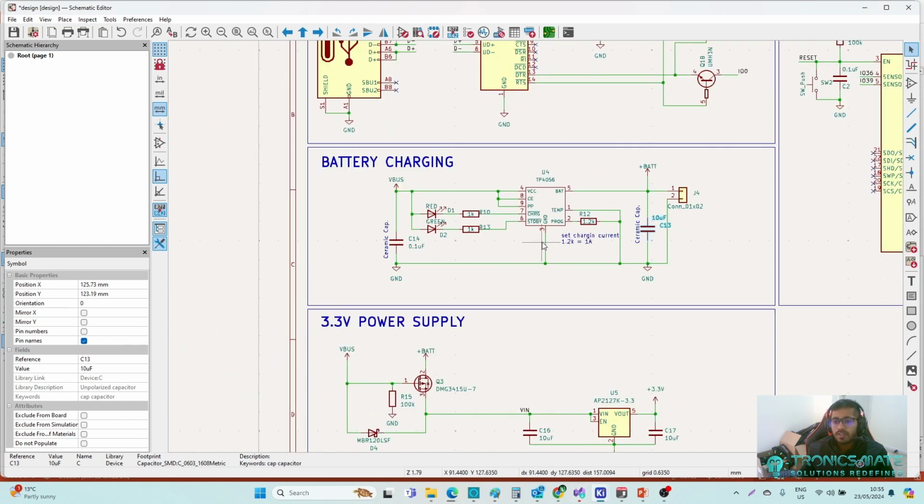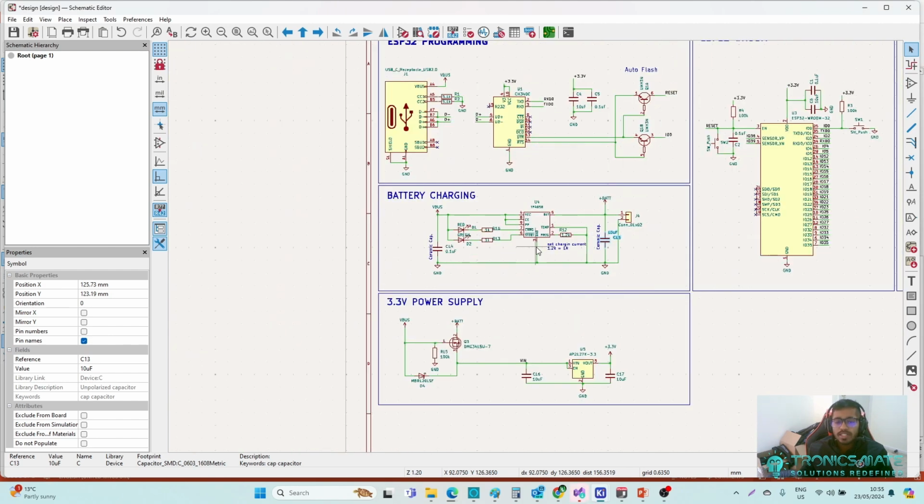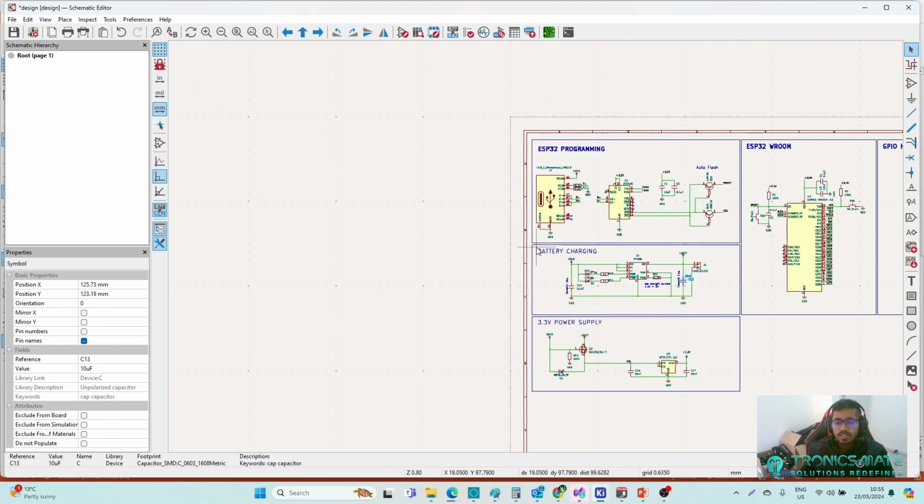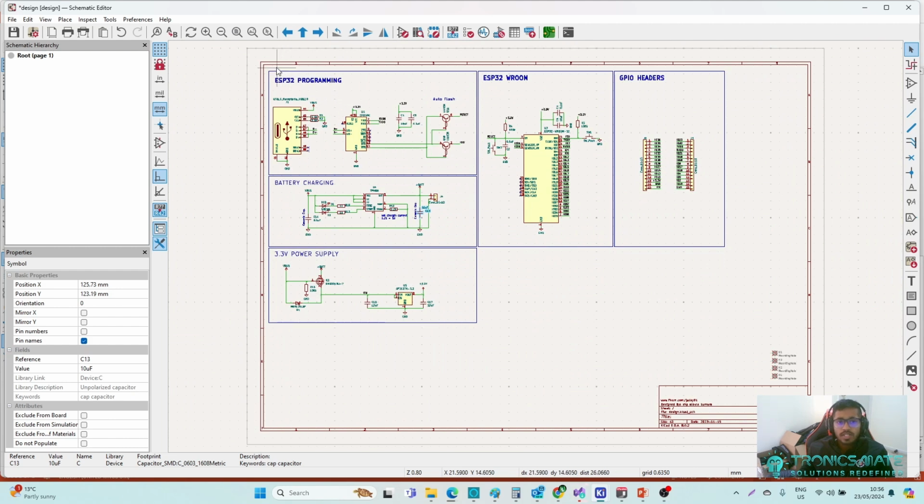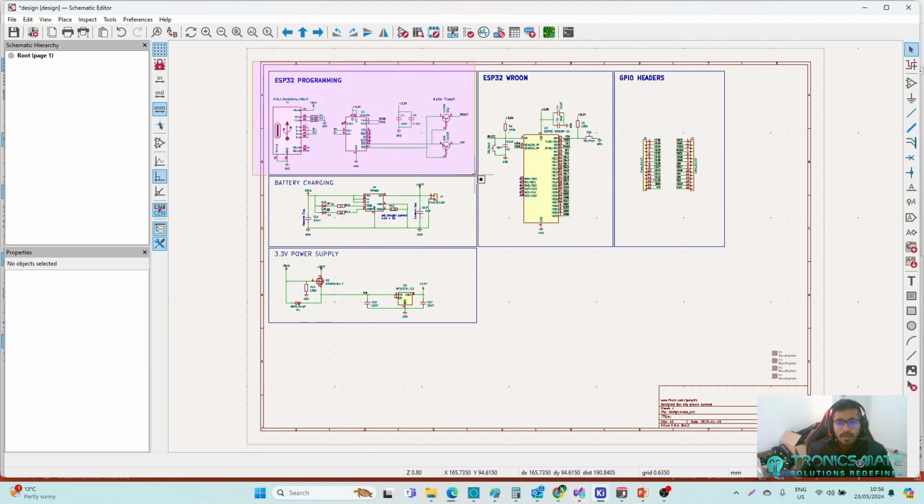Okay, so that's it about the design. So, in summary, this design has ESP32 programming, auto flash, and battery charging capability, and 3.3V power supply, and the ESP32 module itself, and headers.